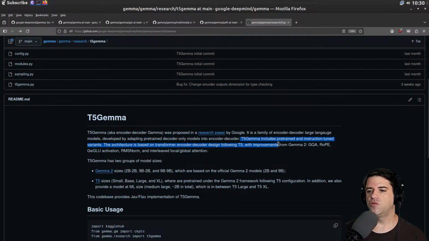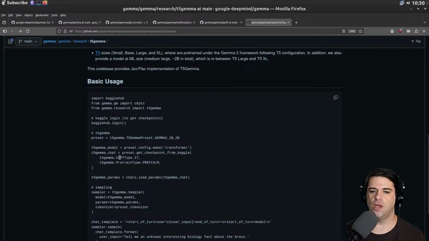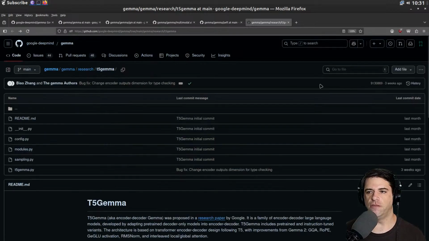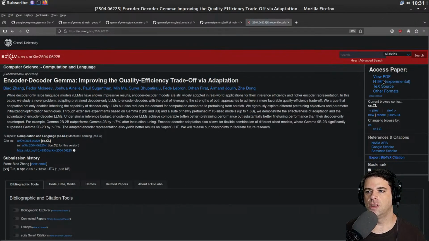T5 Gemma includes pre-trained and instruction-tuned variants. The architecture is based on the transformer encoder-decoder design following T5. And how is this different in terms of usage? We've got some preset, which seems like a checkpoint. They're going to make a transformer. They've got some checkpoint stuff, and so on and so forth. This is not an official Google project, but I am going to read this research paper.